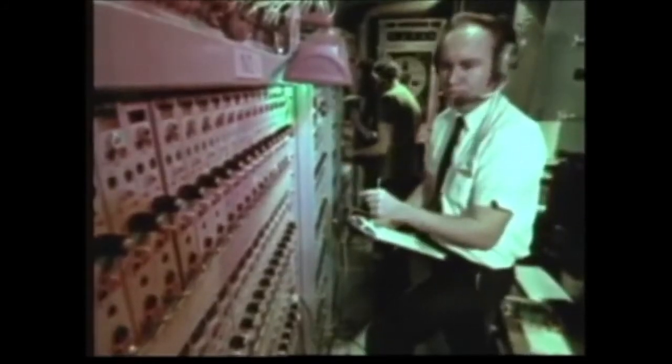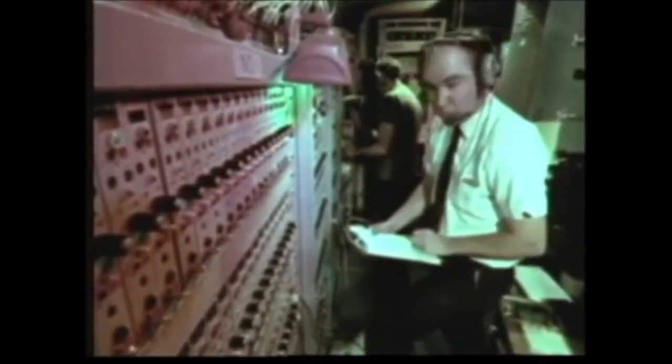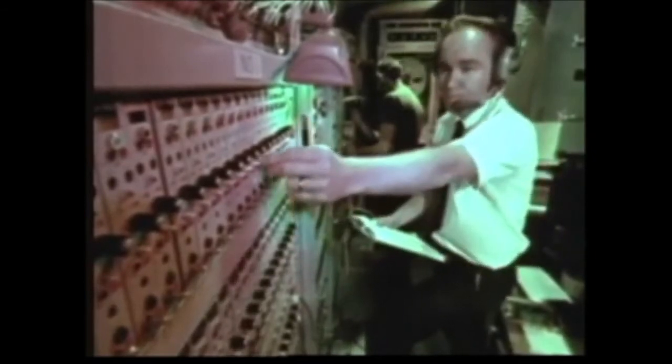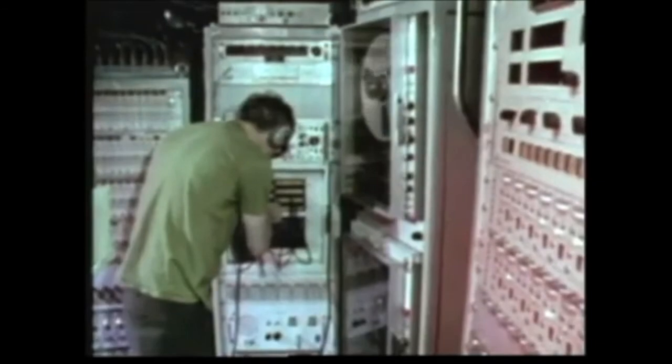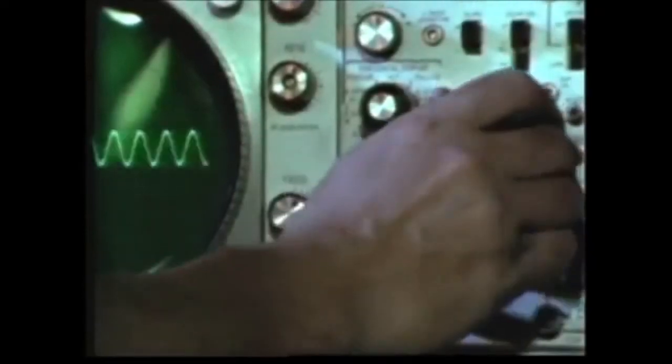A fully instrumented ship, the Plainview serves several laboratories and research departments. Instrumentation occupies the area aft of the control station. Television recording and monitoring are used to observe strut and foil areas. Civilians from the research and development community are a constant part of the scene on both Plainview and High Point.